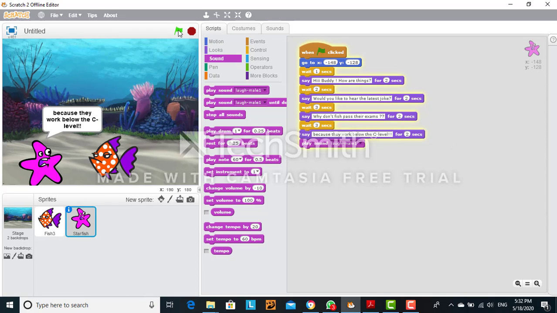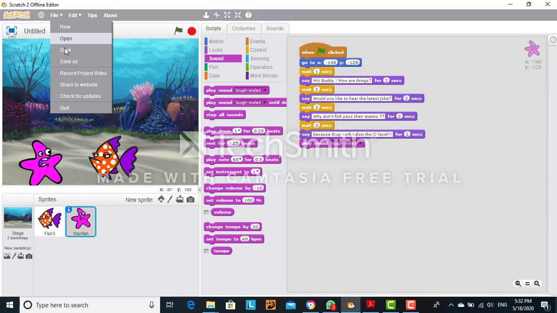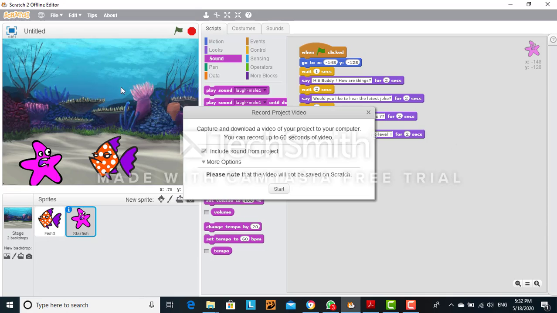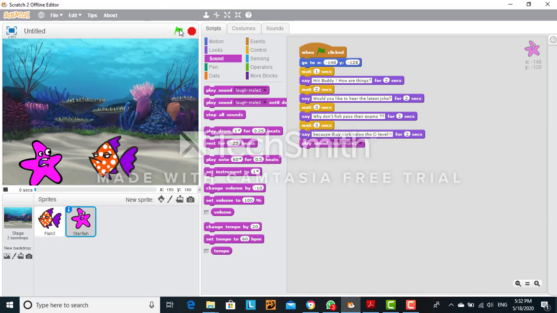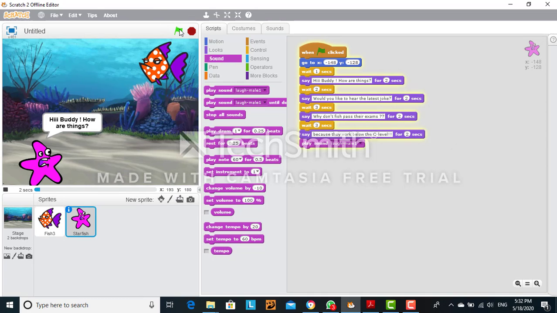Okay, perfect. Now you can download this or you can record it. I'm going to record this. So I will click on the green flag when it starts now, and then the red button down the screen, which is going to be useful when the recording is finished.